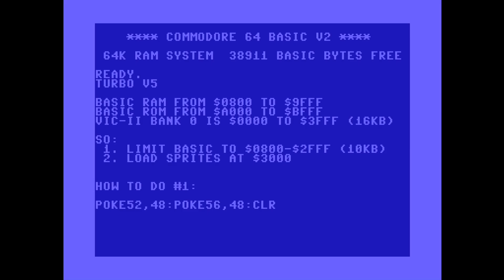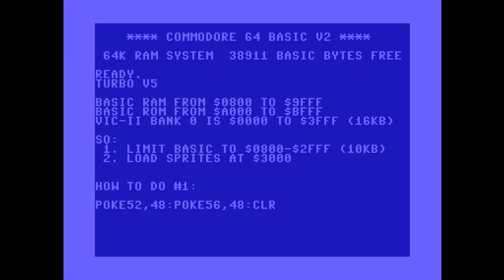Starting from reboot, I've placed some notes on the screen to show some of the parameters that we need to understand to get this to work. First of all, by default, you have 38,911 basic bytes free. And this is made from basic RAM, which starts usually from 800 hexadecimal to 9FFF hexadecimal.